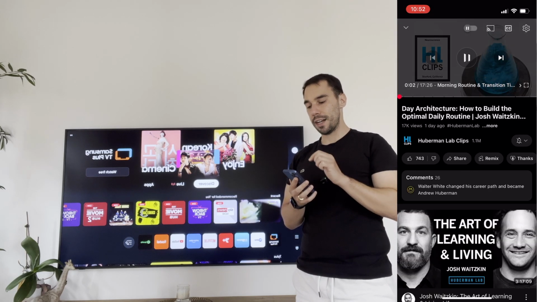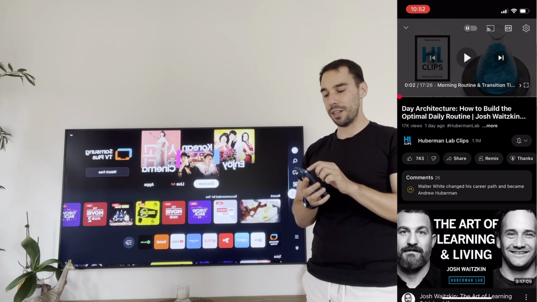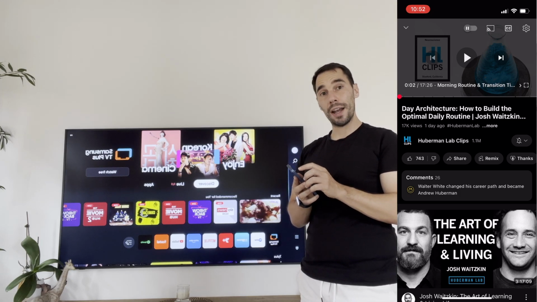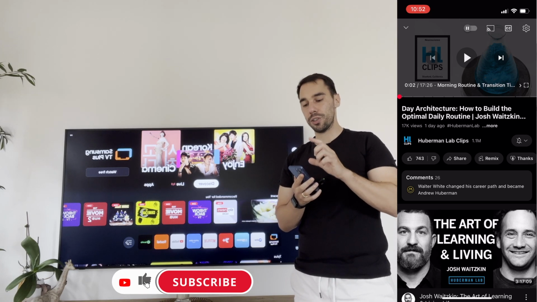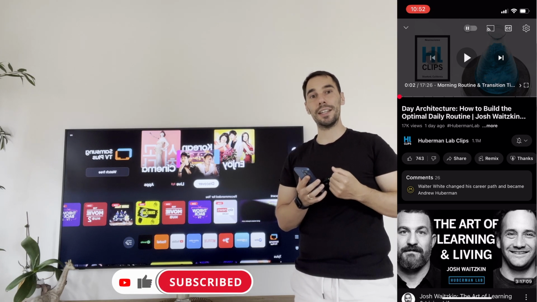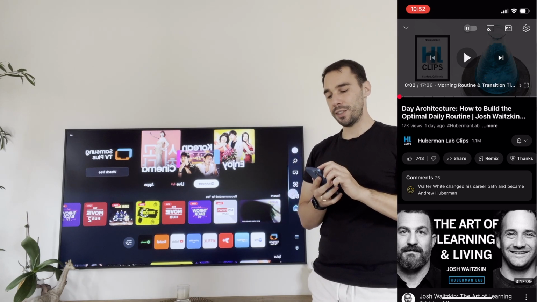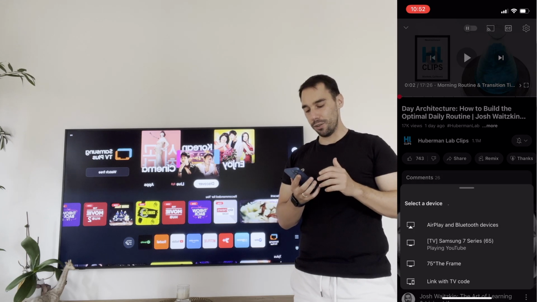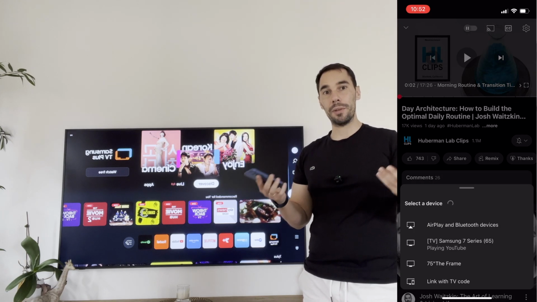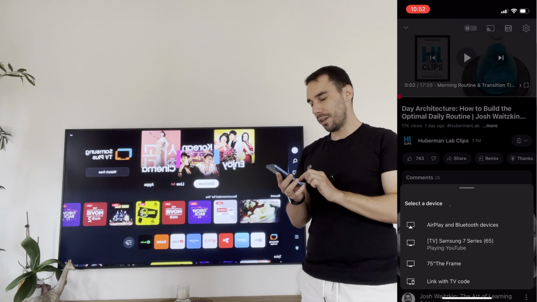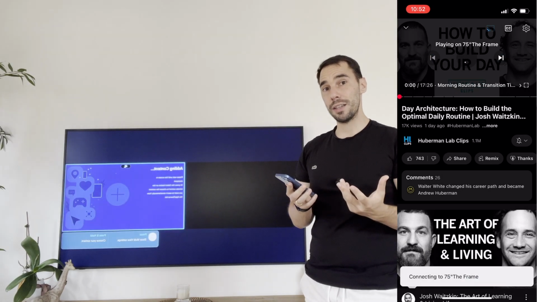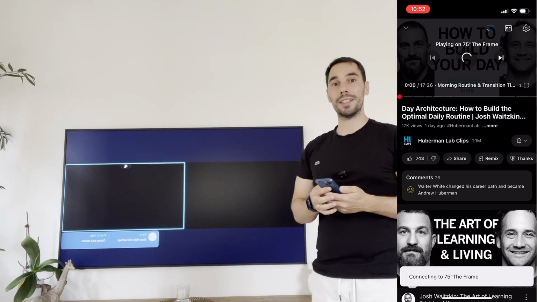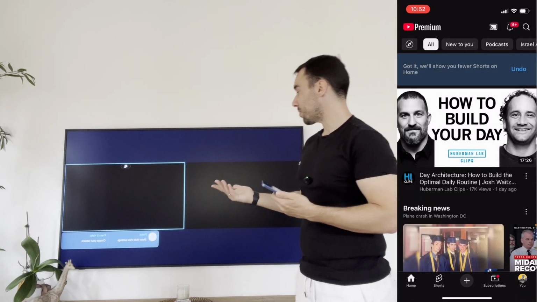And before it starts really playing, what you'll see here is that when you pause, in the top right-hand corner, you get your settings, your captions. Then there's a little square with a Wi-Fi symbol. This, again, is your projection option. So if I select on this, this will, again, look for all the TVs around me that are on the same Wi-Fi network. I'm going to send it to the 75-inch Frame. It doesn't have to be a Samsung TV. A lot of modern TVs have this feature built in, and then it'll start playing.